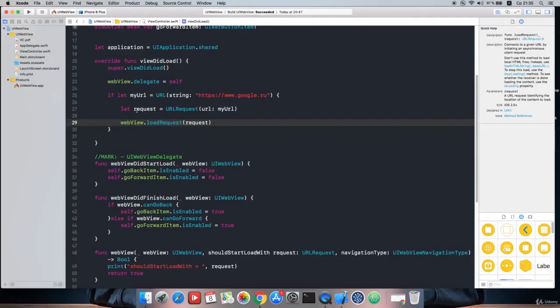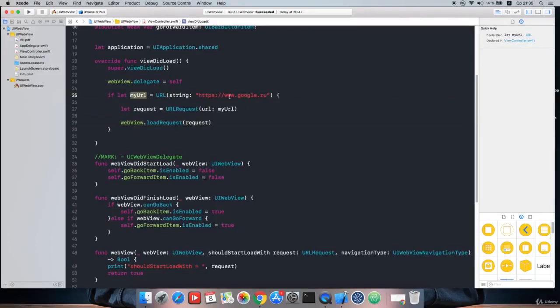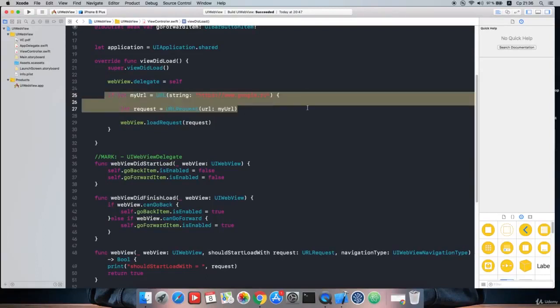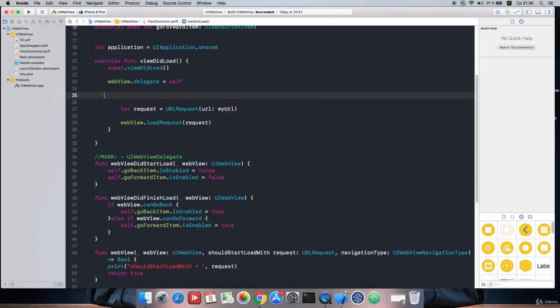In order to get some URL, let's create a string. For this, we don't need this URL. In order to display the PDF file, we need to specify this file. This file is in our project. There is such a thing called the bundle. By default, its name is main, and we can create as many as we like, but by default it's main.